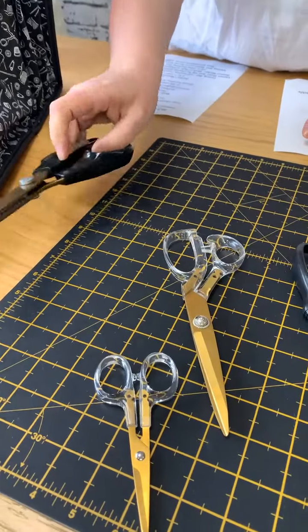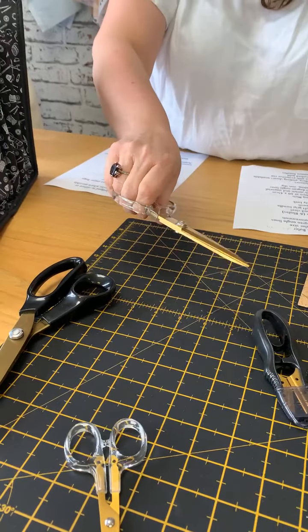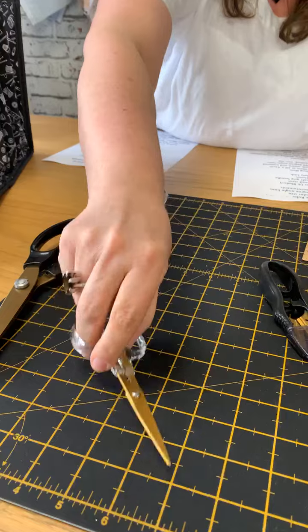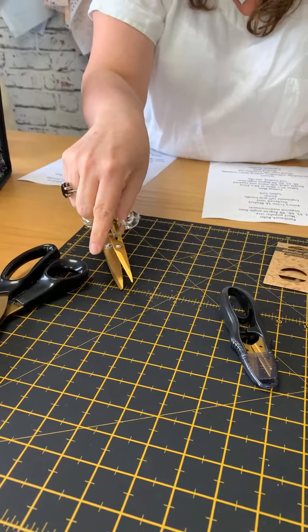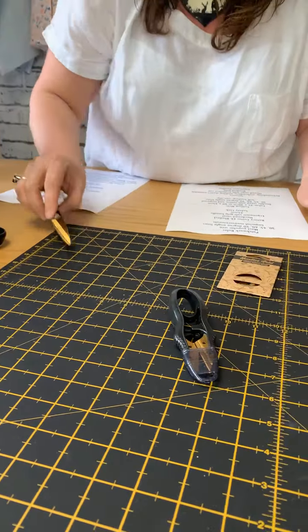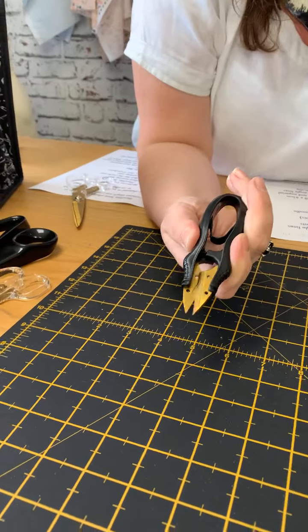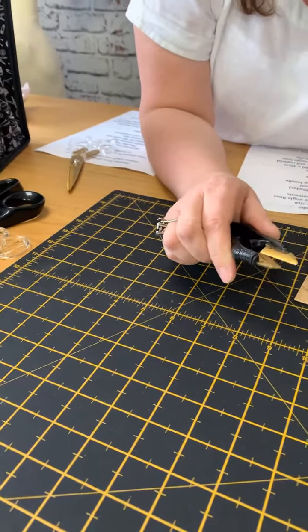The tools we've got include a pair of pinking shears — lovely black and gold, very stylish — these are 20 centimetre dressmaking scissors, and they're really super sharp. These are snips — little embroidery snips — great for trimming curves or notches, or snipping off the corners of your bag. And then we have thread snips, which are great if you've got arthritis or haven't got much strength in your hands, because they're spring-loaded. You can put a little ribbon round them and hang them around your neck at your sewing machine so you always have them handy — I'm always losing my bits and pieces around my sewing machine.